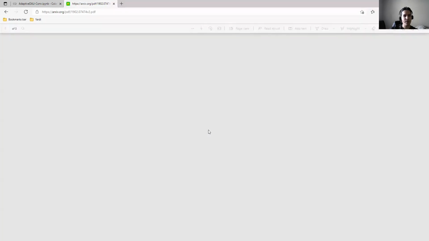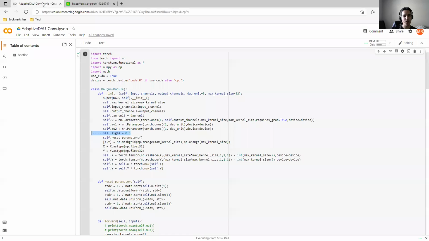Spatially-Adaptive Filter. So let's see some of the parameters I'm talking about, like sigma is equal to 0.5, and we can define the max kernel size, which is the size of the image. CIFAR10 is 32 by 32. So the kernel size can be 32 to cover the whole image. We know that the kernel is better to be odd, so maybe it's better to remove one row and one column from the images.